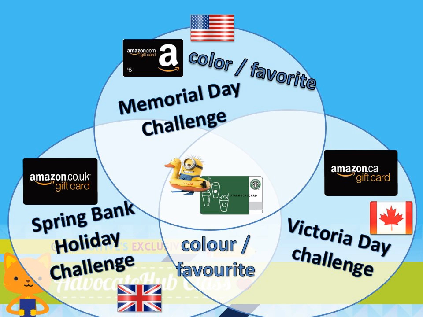So by adding segmentation, by tracking your advocate's location, keeping that as a field in your AdvocateHub, you can then create groups of advocates based on location, target challenges to advocates based on location, and then you can use that to ensure that their experience is consistent with who they are and where they live. And it also makes them feel like you understand them.